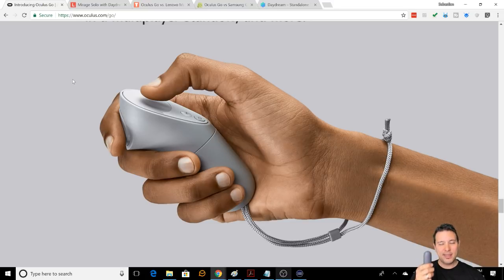So the position of this thing has to be guessed by the developer. So yeah, it is really, really not good. The only thing that you can do with this is point. So the thing is, you have this nice 6 degrees of freedom headset with the Lenovo Mirage Solo, so you can do things like this. But then your hand will be somehow stuck here. Whatever you do, even if you put your hand here or here, your hand will always be at the same position in space. Not good, not really good. So you have this beautiful 6 degrees of freedom headset, but you have this 3 degrees of freedom bad motion controller.